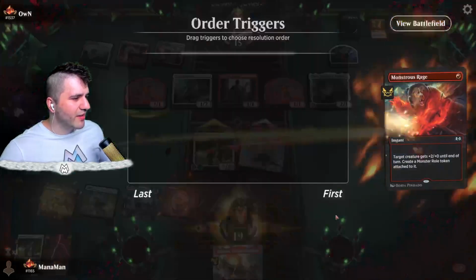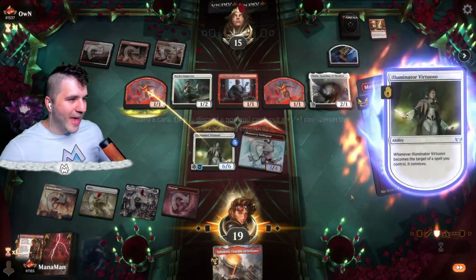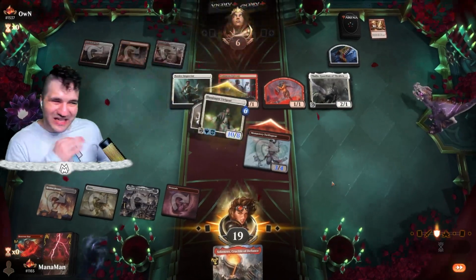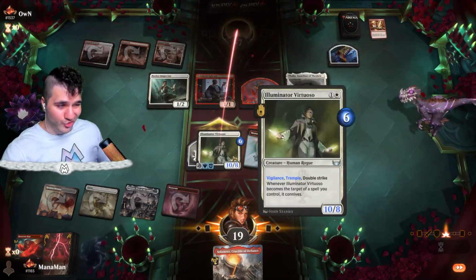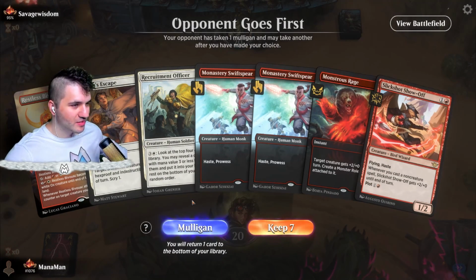I think they just lose, right? They should have at least blocked the Swiftspear with something here. Kumano, bang, a double strike. That is so insane. That is absolutely bananas how much damage you can just go in for out of nowhere. Good game. Savage Wisdom. My goodness, you are a savage.